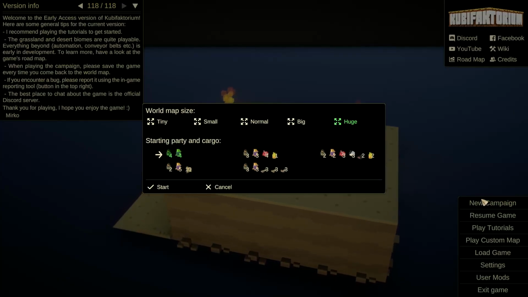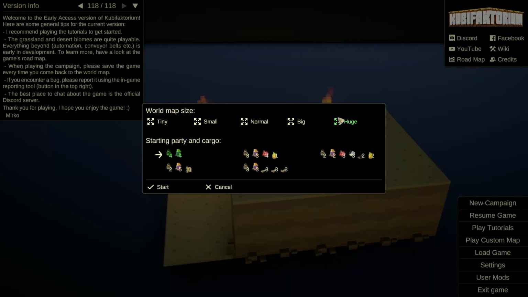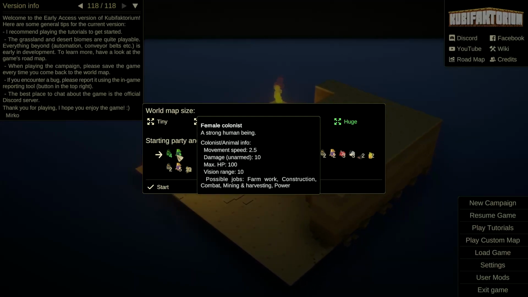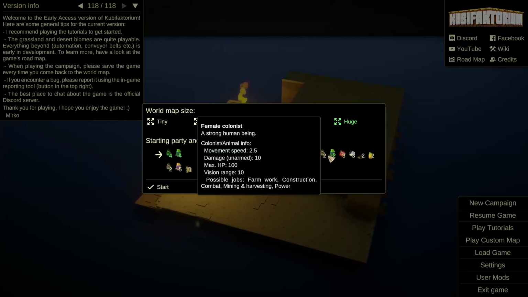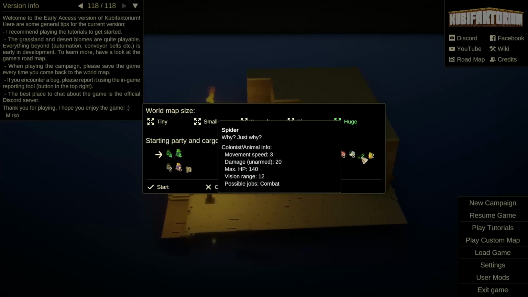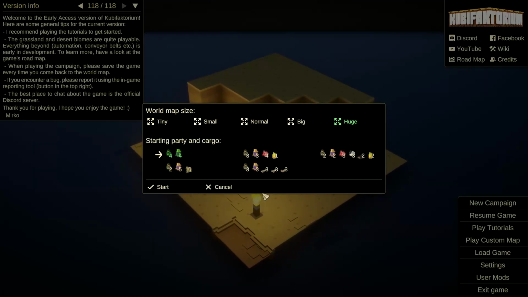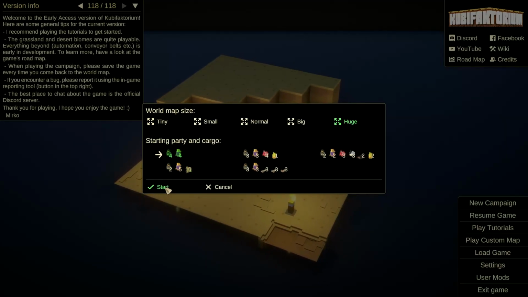So we're doing a new campaign, and then we can choose. Of course, we're going to have a huge map, but you know we don't play small. So we can have starting members here. Possible jobs. Okay, that's nice. And then here's this. Okay, so these are the strong human beings. We get pigs there, sheep, spider, and harvested wheat already. I think we'll just start with the basic one where we get 4 and 4 settler type people, colonists, and go from there. So let's press start.